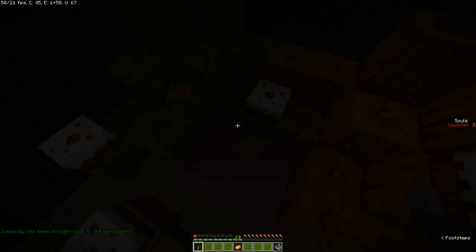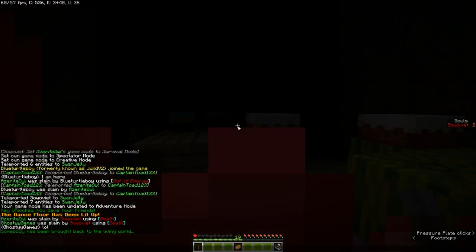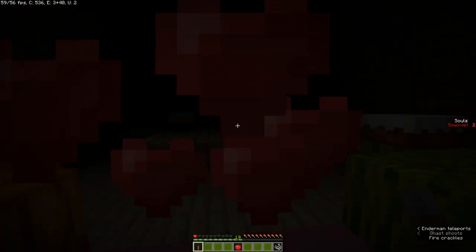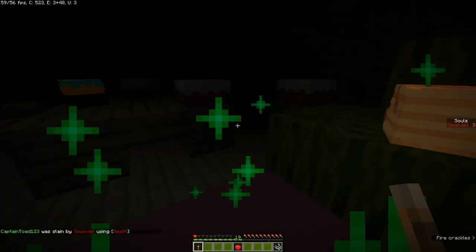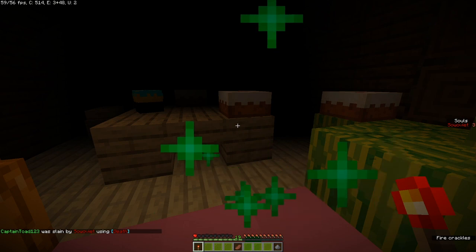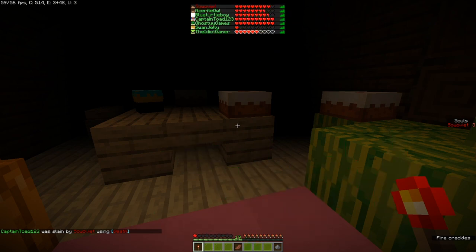Like, you better, somebody. What do you mean I brought one of you back? I didn't bring someone back. I'm scared. I'm at one heart. One heart is left. Can someone bring me back? I tried to bring someone back. Super, I'm sorry, but I'm at one heart. Come on, please. Sorry, boys.